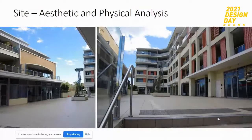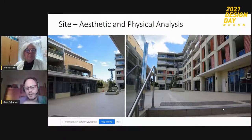The pictures are basically facing west. They're looking to the west, and we get a very strong breeze through this space because that's where the ocean is, and it comes inland. So the wind travels east from a westerly direction, and basically the gap in the lower part, if you look on the left-hand side, the wind essentially comes rushing through that space and all through this piazza. So it's a windswept, cold environment for anybody to be in.